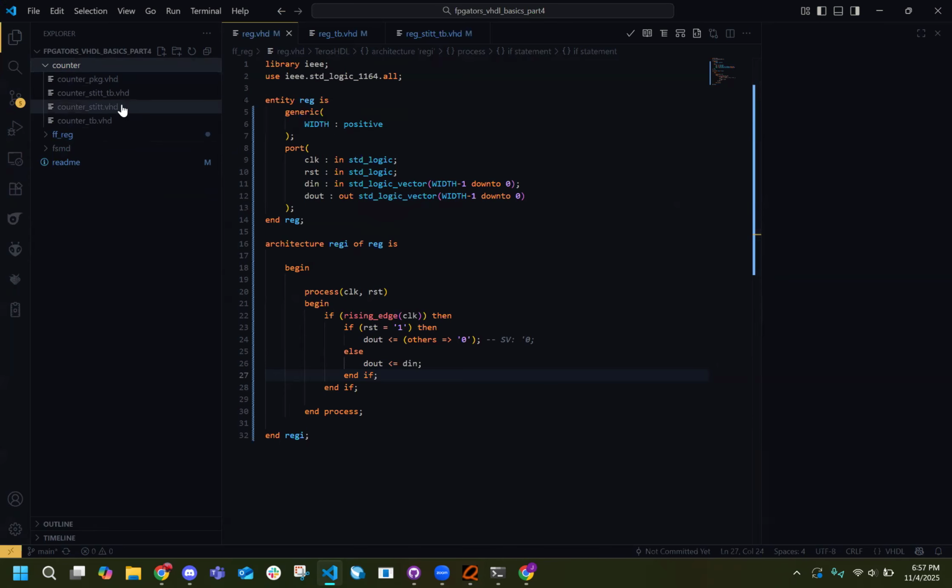Essentially, what does a counter do? Depending on the bits in the counter, we want to increment an output, store it internally, display it, and increment it each time the clock happens.